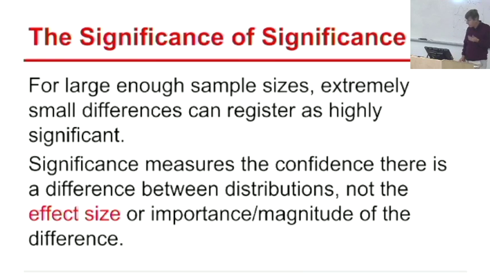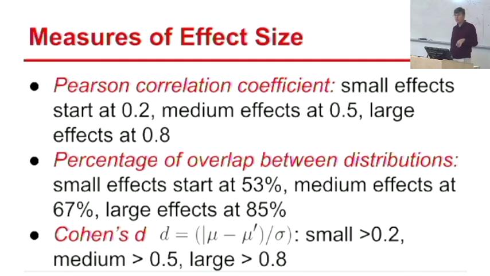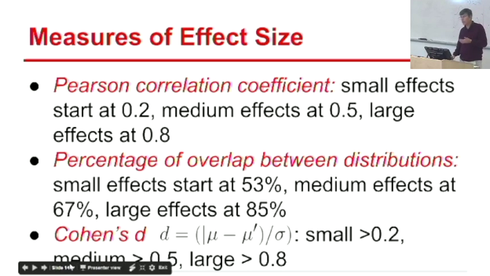So recognize that the way we would typically want to work is, first, we observe a difference. Is that difference significant? If it's not statistically significant, then we won't care about it because it's not real. If it is statistically significant, the question is, is it enough that we can use it to make serious predictions? That gets into an issue of effect size. There are different measures of how strong the effect is, how strong the predictive power of the variable is, things like the correlation coefficient and the overlap size between distributions.